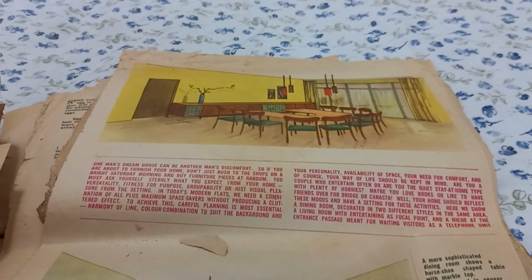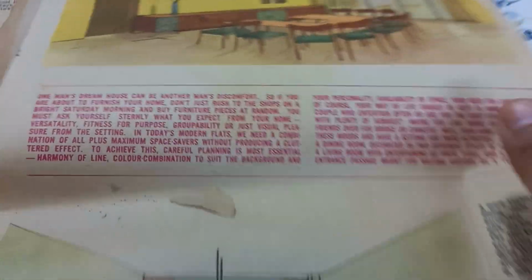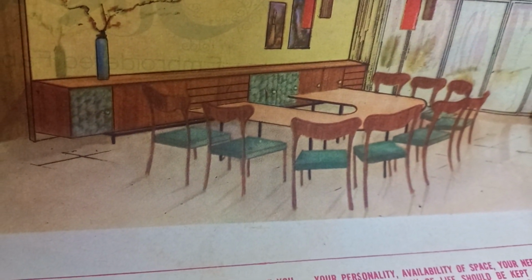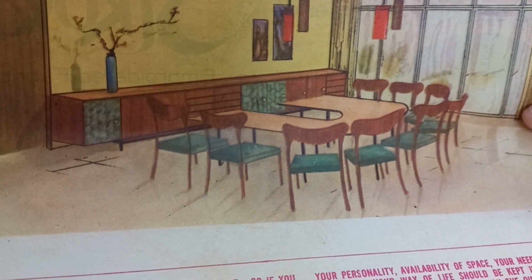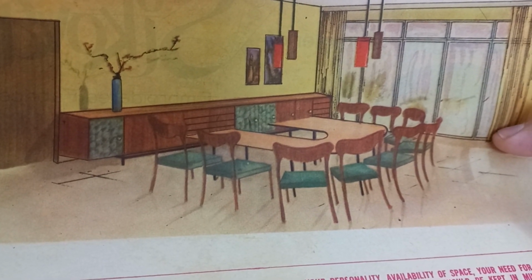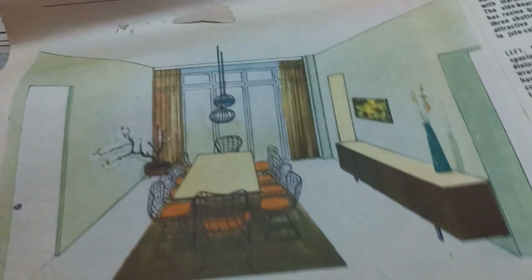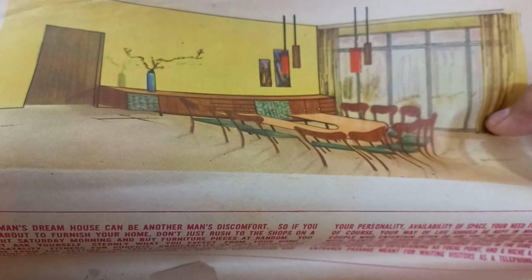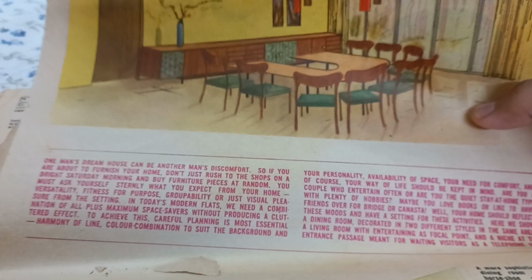More interior decor. Look at this. I mean, just look at this illustration. This was obviously very, very modern at the time. This kind of table was extremely modern in the 1960s. And I remember reading some Archie comics which were originally made at that time, which had very similar looking furniture. And it's absolutely lovely. I think that was supposed to be a scene set in Veronica Lodge's house, and she is of course extremely rich, so it makes sense that she would have the latest kind of furniture in her house.